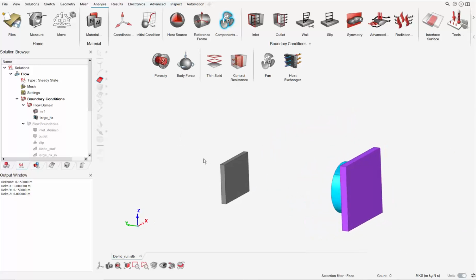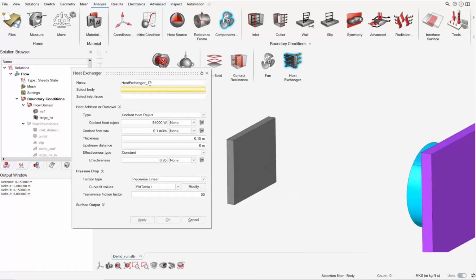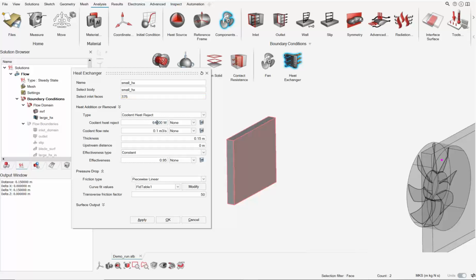And we're going to do the same for the small heat exchangers. The coolant heat reject for the small heat exchangers, I will set it as 10,000 watt, with the same coolant flow rate of 0.1 meters cube per second.